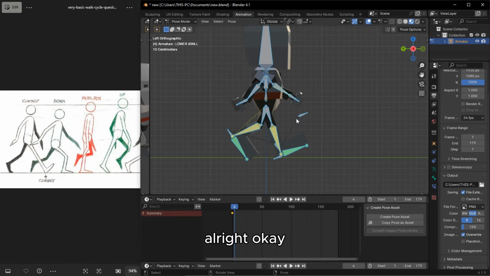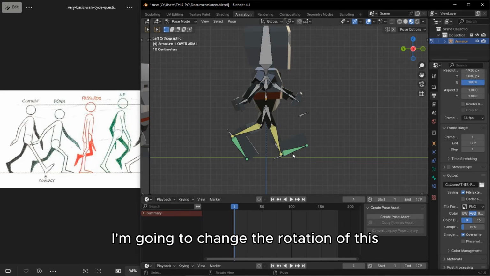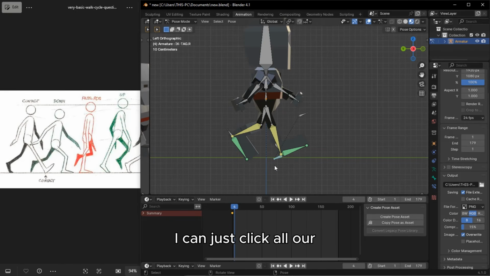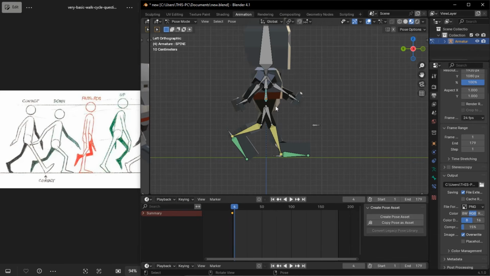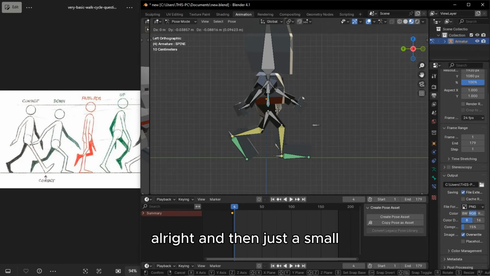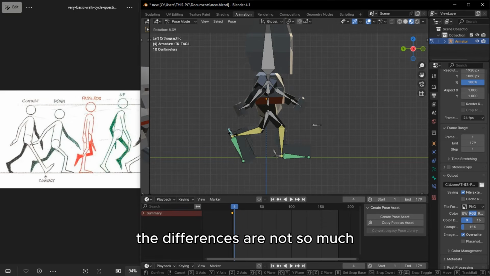All right. Okay, so what I'm going to do now is I'm just going to manually do that. I'm going to change the rotation of this. I can just click Alt R and it resets the rotation for me. And I'm going to bring the spine down a little. Right. Then just a small. The differences are not so much.